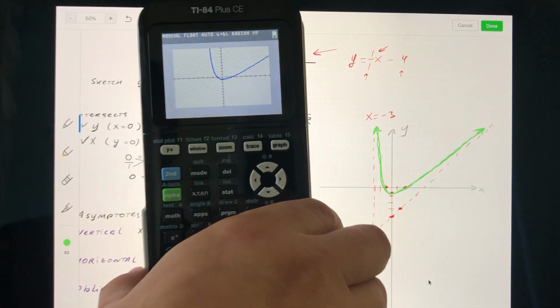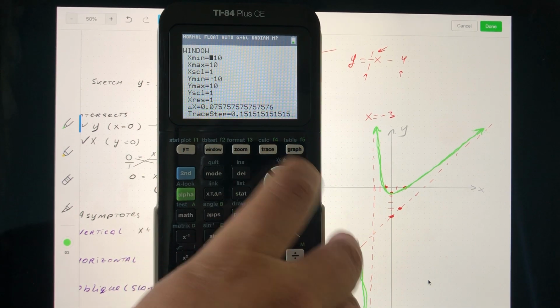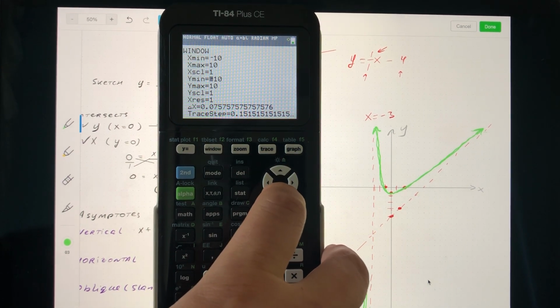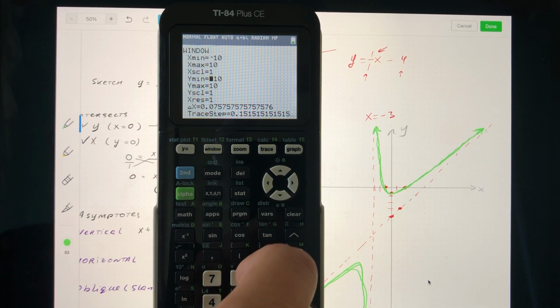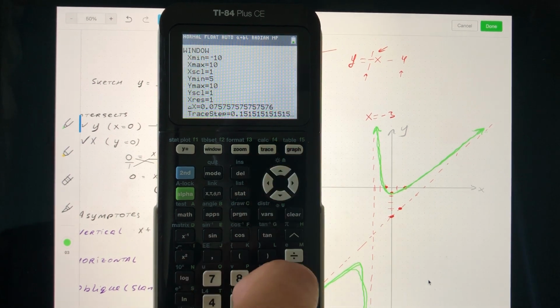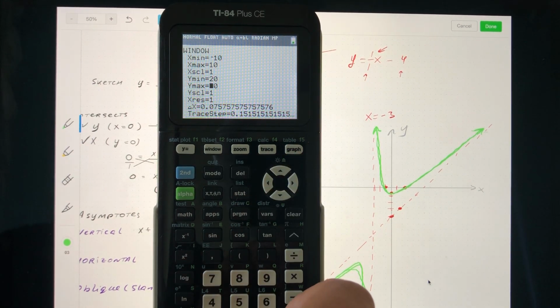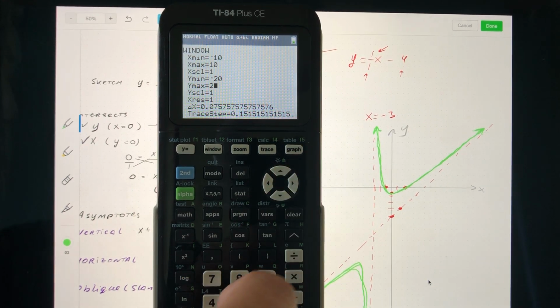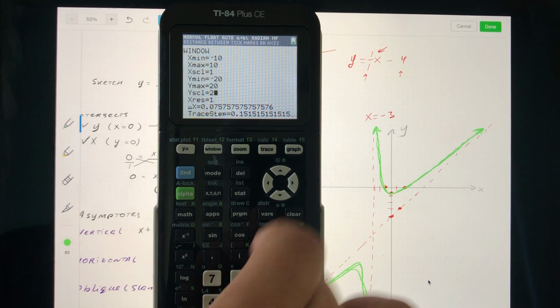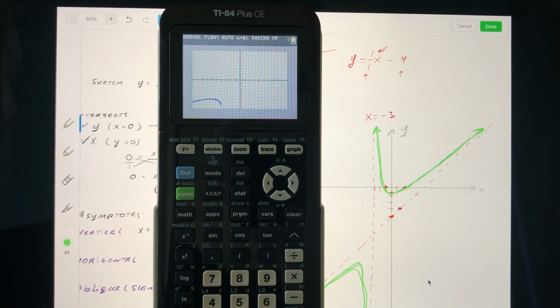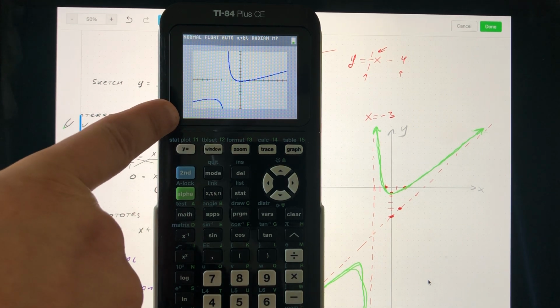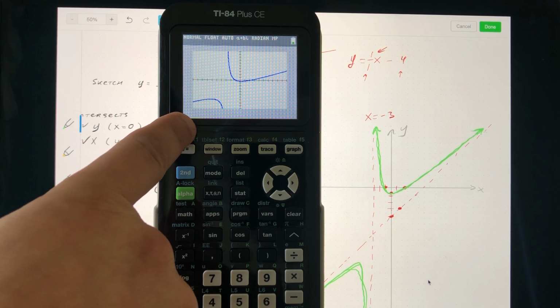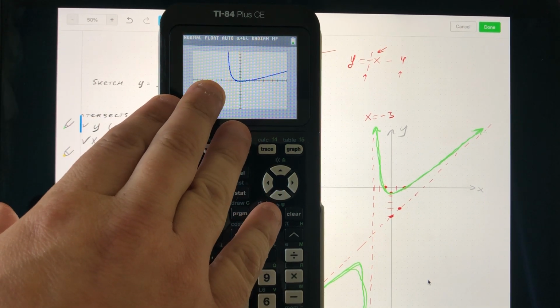We can see it if we change the window. So if we go to the window and we add more to the y, let's make y a little bit more up. So let's go to 20, and the minimum is negative 20 and the maximum is positive 20. Let's count by 2's. So here is a different version of the same graph. And we can see that if we haven't adjusted the window, we would have missed the bottom piece. And that's on the test, that's very important because just this part is not a complete picture.